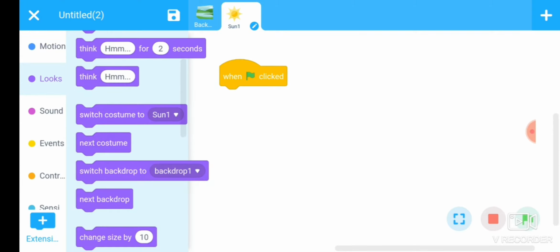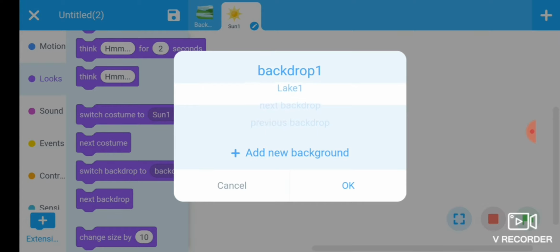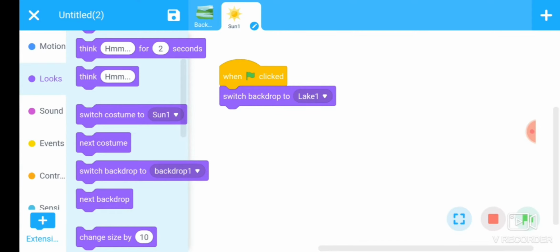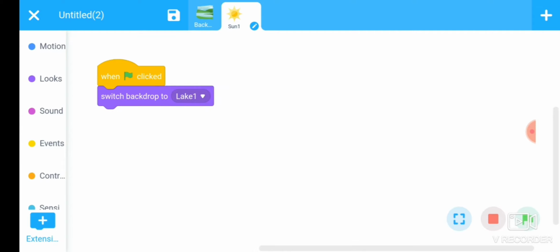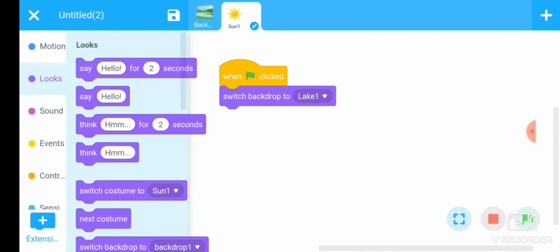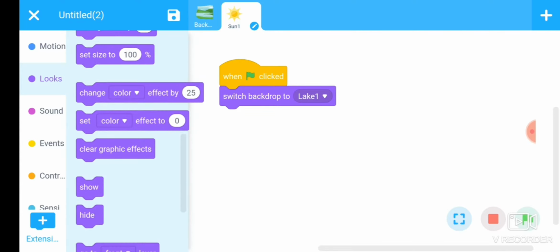There is a command, switch backdrop to. Choose here backdrop lake 1. And also I want that initially the sun should not be present on the screen. Use the hide command for this.